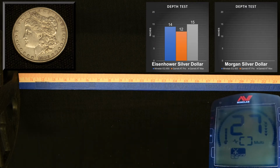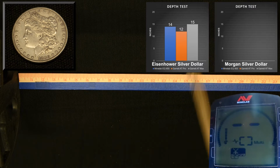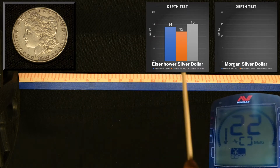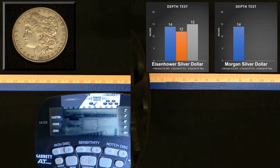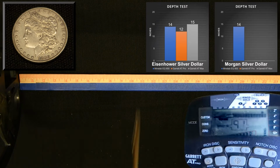13, 14, 15, fading away. You get a little squeak there at 15. It'd be questionable, but I would definitely dig that thing right there at 13, 14 inches for sure. 90% silver. Well, I tell you what, there at 4 inches, that thing will blow your eardrums out.